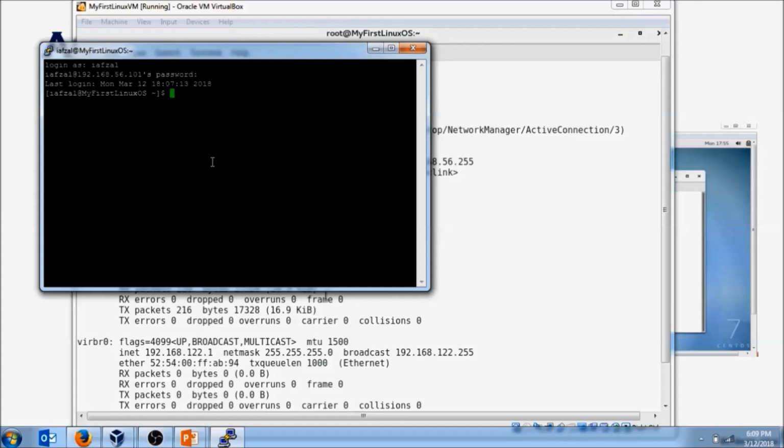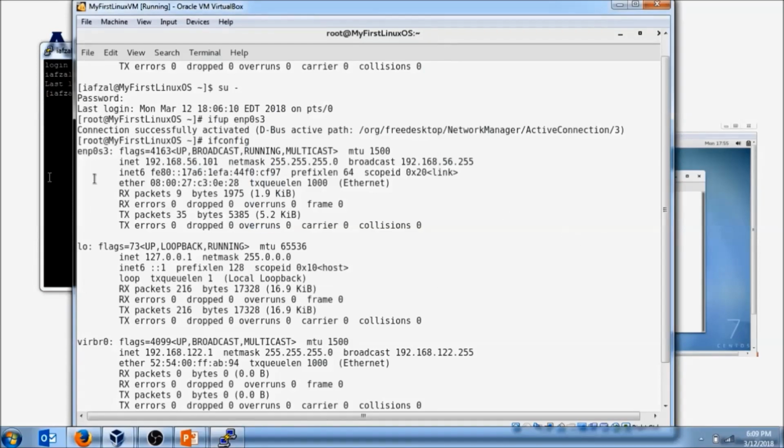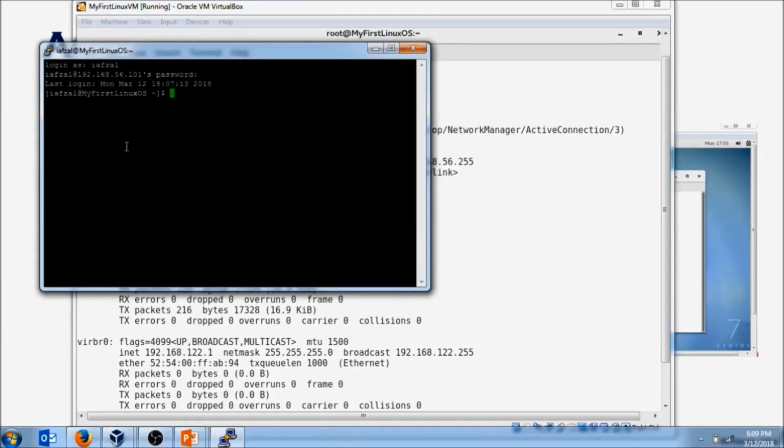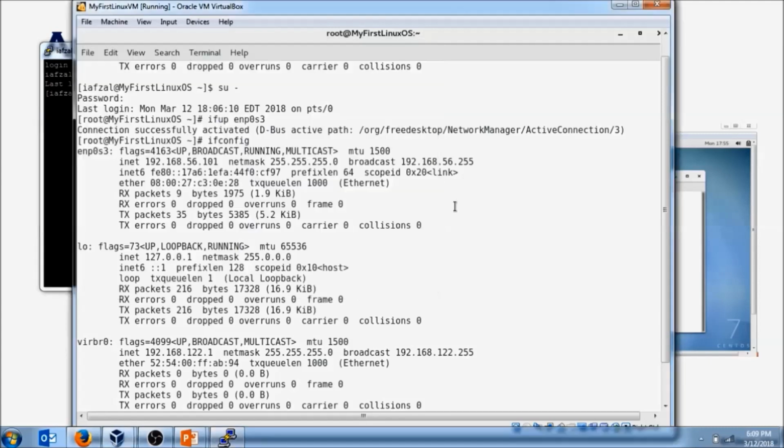Put in the password, and there you go. This is exactly as if you were logging in through the GUI. Now, the reason we need to know how to log in through PuTTY is because 98% of the time when you are working in a corporate environment, there is no GUI environment where you're going to come in and log into the GUI.